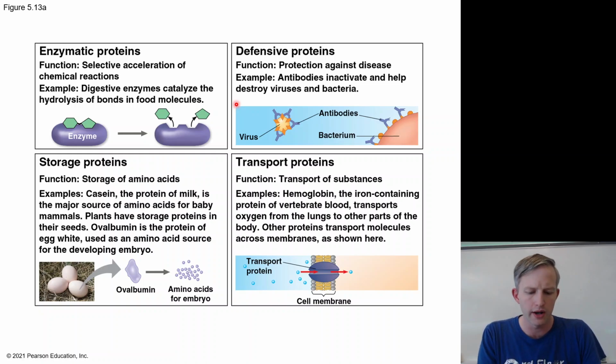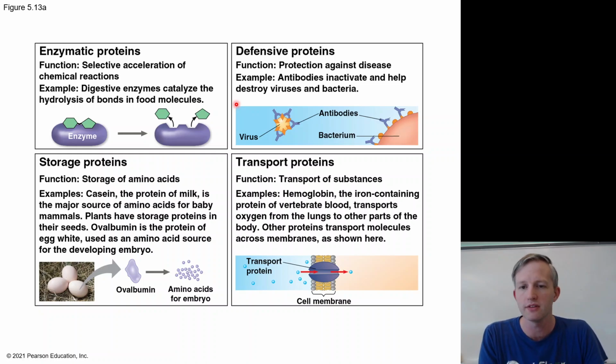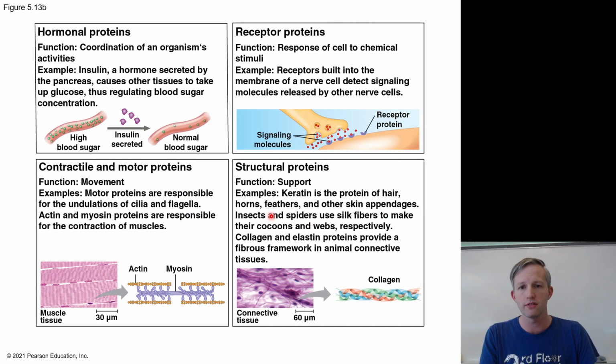We talk a lot about how the nucleus controls the cell and things like that. And sure, the DNA is the instructions, but the DNA can't do anything except tell the cell which proteins to make, and it's the proteins that are actually doing all the jobs in the cell. So we see enzymes, obviously, we talk a lot about those. Antibodies are defensive proteins. We have different storage proteins. We have transport proteins in the cell membrane, hormonal proteins. We have receptor proteins also in the membrane.